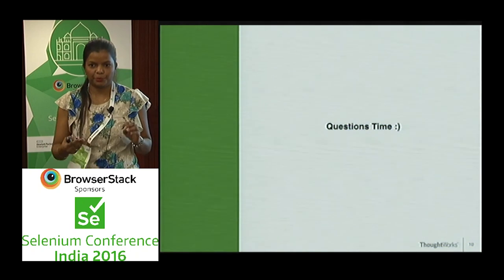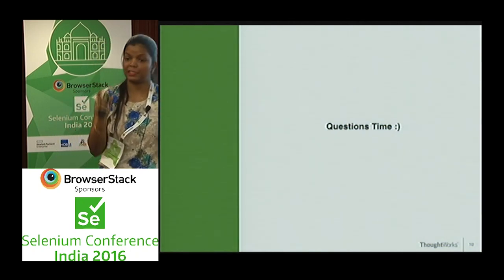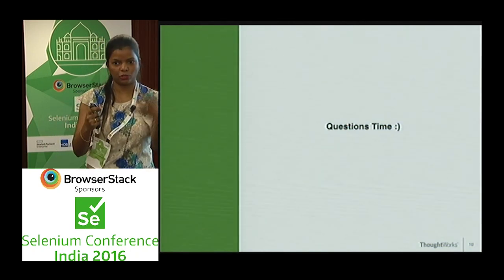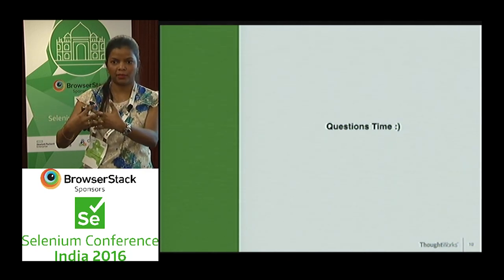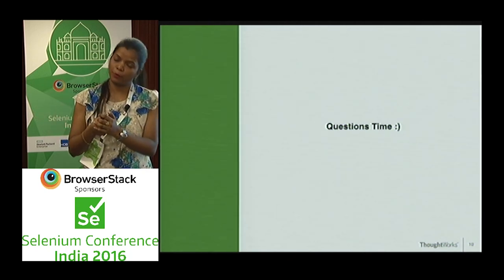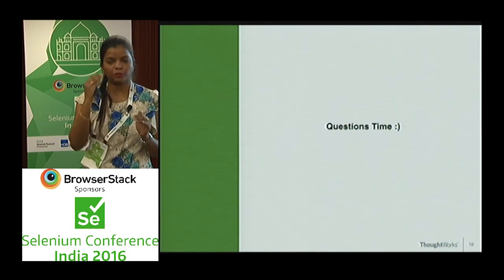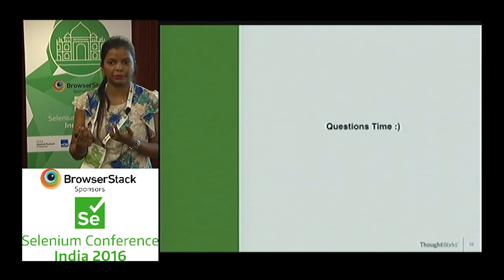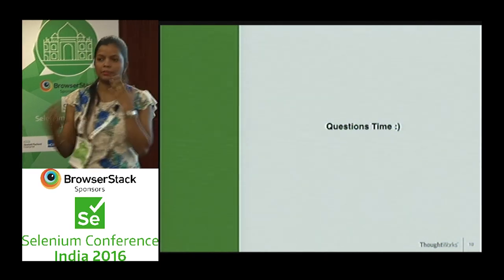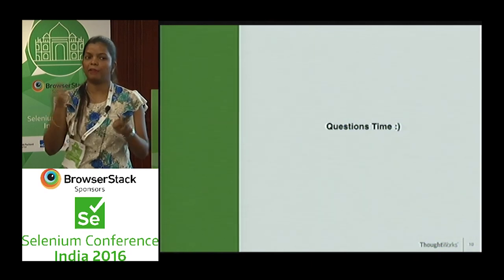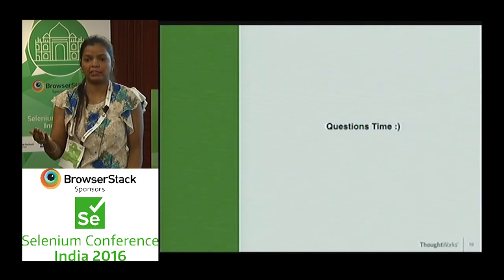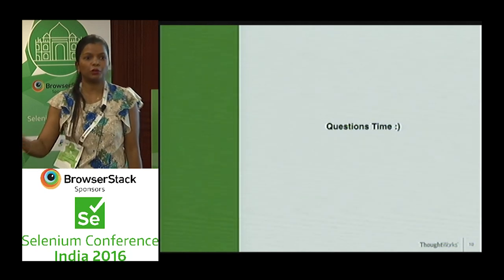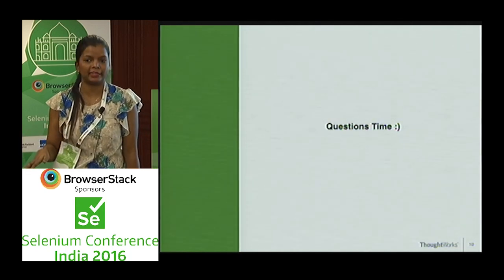Galen also provides you the option to specify the tolerance. Okay, I have this image, local image, orca, and I have one more image. These two images should be the same. Everything should be the same. So you need to provide the exact image that you want to compare. And sometimes it might happen that there will be one or two pixel differences which you can ignore. Then you could provide tolerance for Galen saying, if it's 1 pixel or 2 pixel difference, it's okay. Do not fail my test.